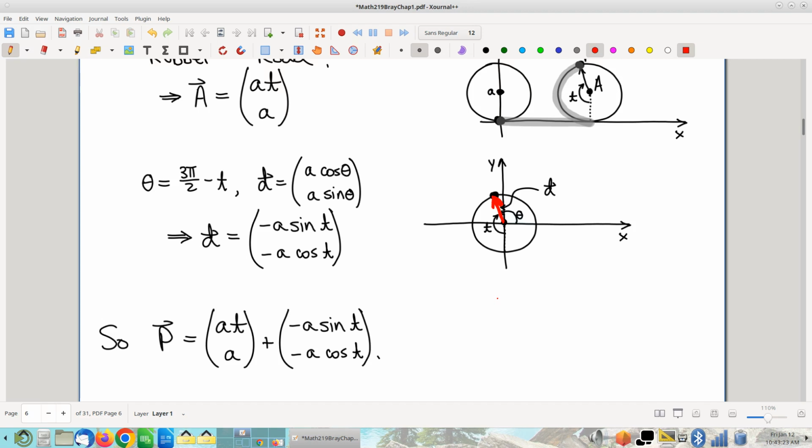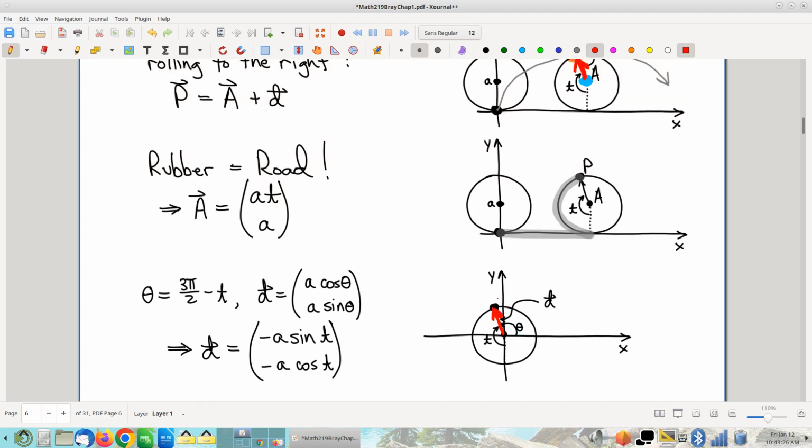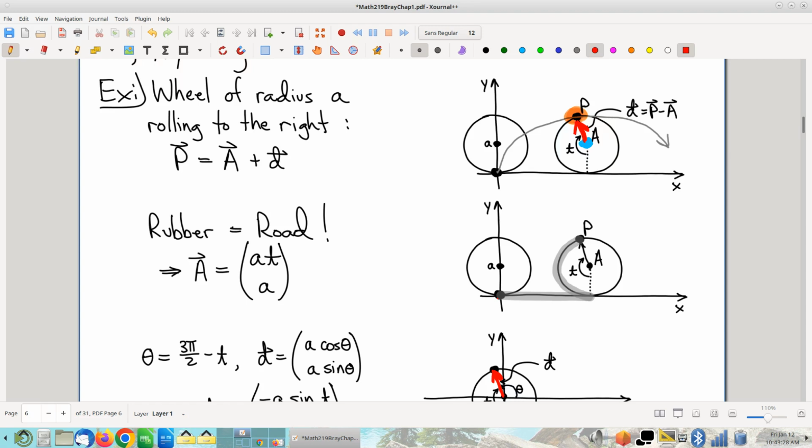So this is the powerful observation here. Using vector algebra, I can think of this extremely scary, intimidating-looking curve of the reflector as a sum of two much simpler things. The axle's straight line. This red vector D, circle. So now we got a couple of details to work out, right? But the big picture strategy is already kind of revealed itself: if you want to understand the reflector, understand first the axle and that D vector. Okay, so now the details.